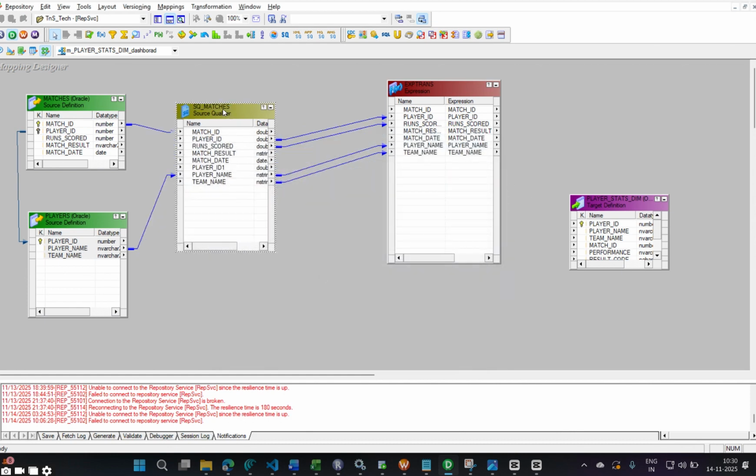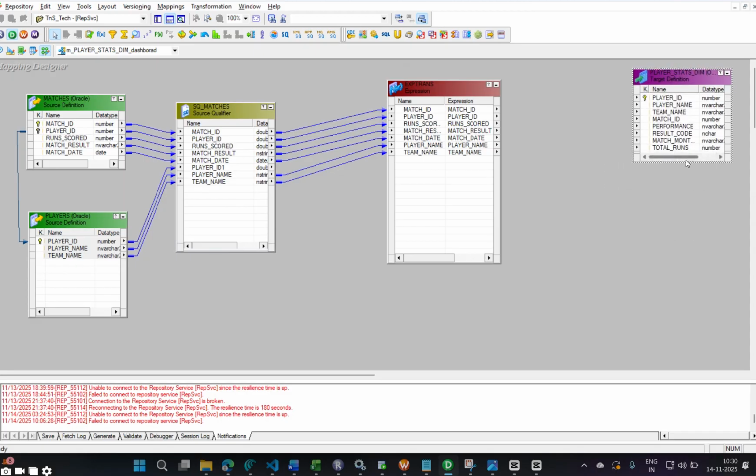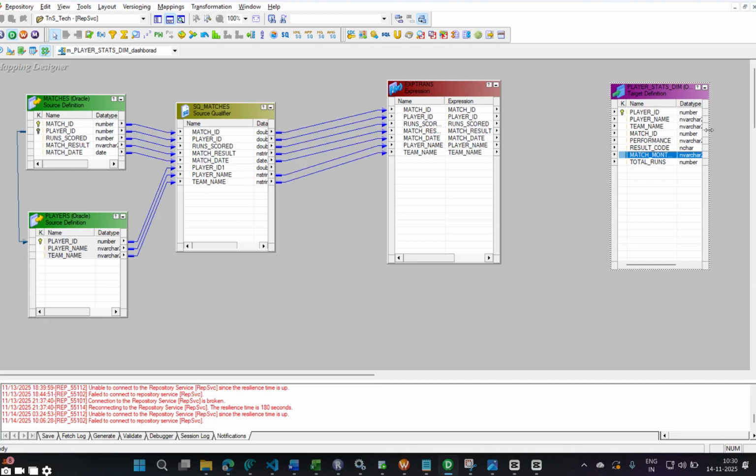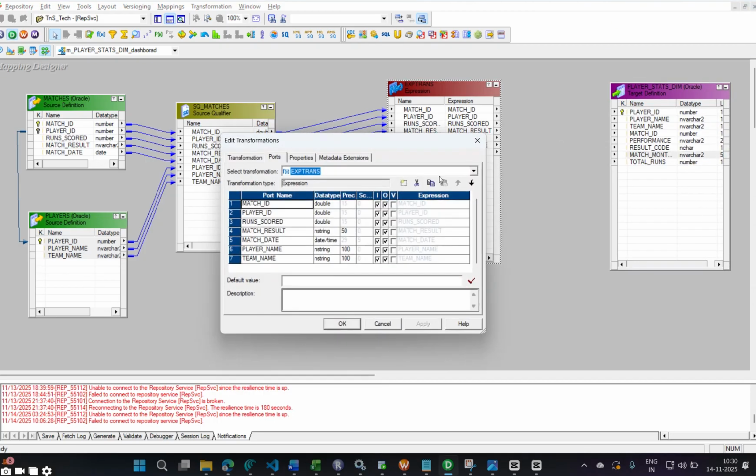Now what to do? According to the target table, you have to act. What is the target table? Player ID we are getting, then player name, team name, match performance, result, match date. These things we want. Let's see how to get them.